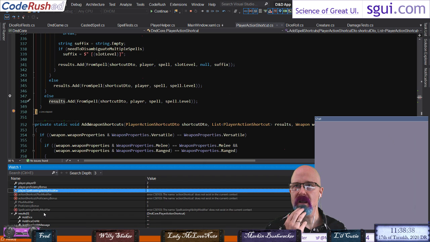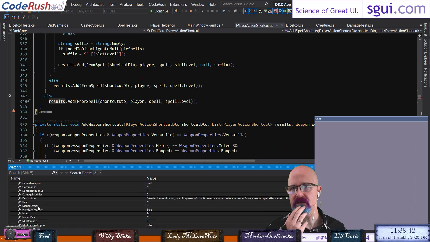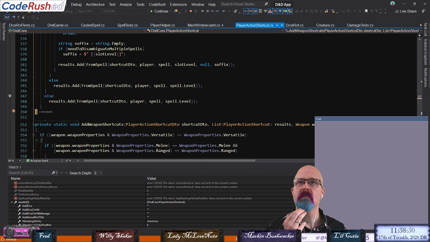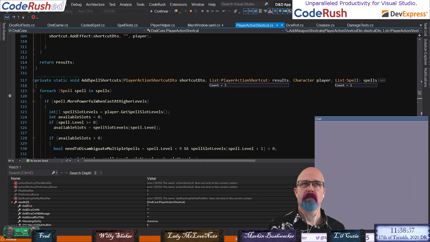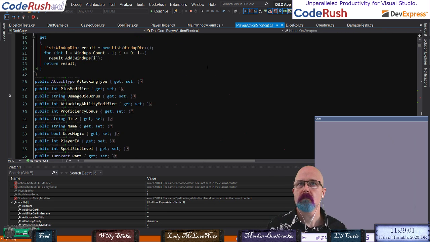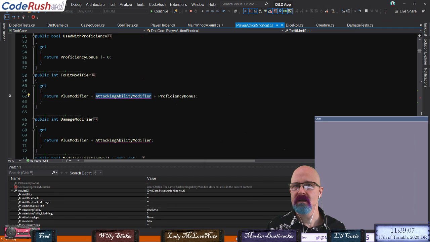Wait, I don't have a spellcasting ability modifier inside of my shortcut. I have an attacking ability modifier. What's that? It's 0.